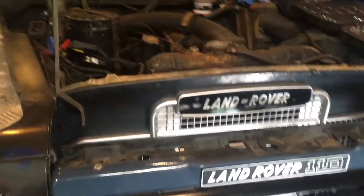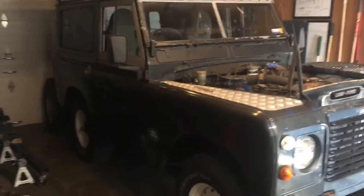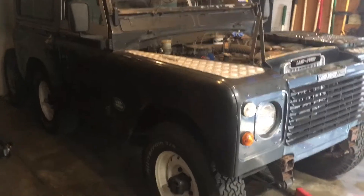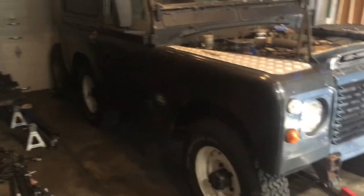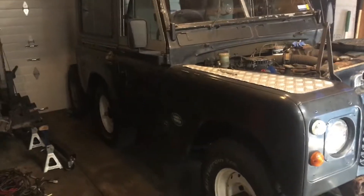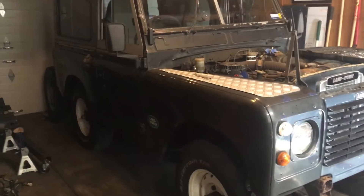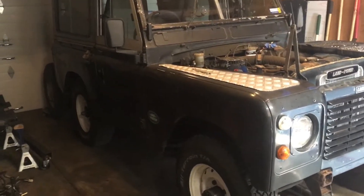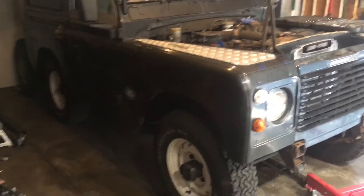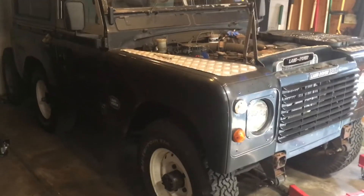In the process of doing this, we're going to breathe a little bit of new life into this. The individual who bought it in San Diego and then abandoned it in Colorado did not understand four-wheel drive, drove it all the way from San Diego to Colorado in four-wheel drive, blew out the rear diff, and broke the rear half shaft on the left side entirely. It's got a little bit of character in its transmission - the gear shift handle is completely loose, and second gear kicks out whenever you're going downhill or whenever it gets any load on it.